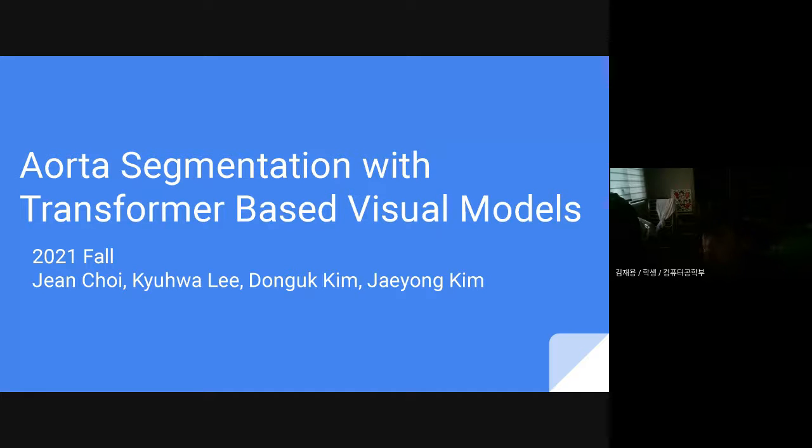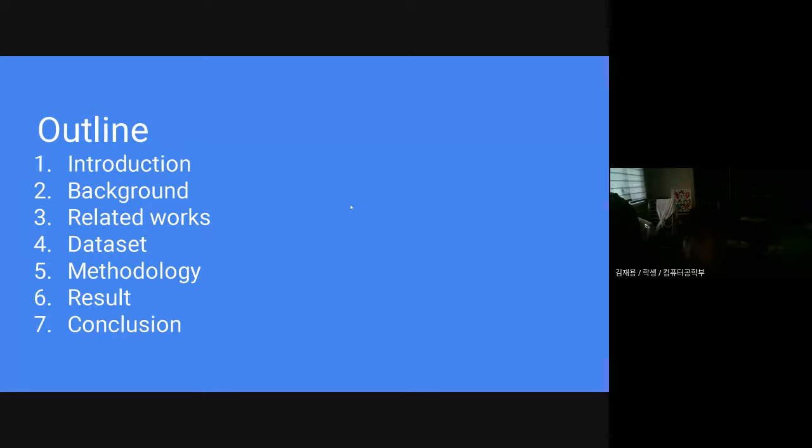Hi, my name is Donguk Kim. We're team number 16, and our task was the aorta segmentation with transformer-based visual models. So this is our outline. We'll do a quick motivation check with the related works, and then introduce our data set, and then the methodology with the results and conclusion.